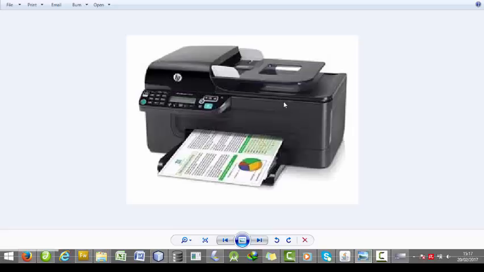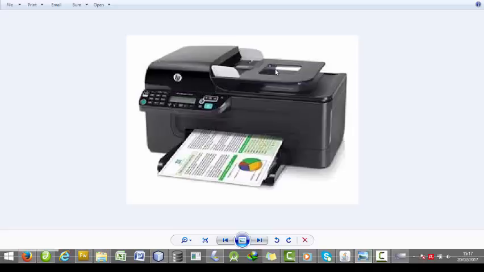Then this is also a scanner that is also used. It has a flatbed here, and it also has an ADF, the automatic document feeder, that makes it faster for you to scan multiple documents, just like an OMR scanner does. The big ones, they scan fast, because most of the time you have multiple documents that you want to scan. It's not just one student that you're scanning for.